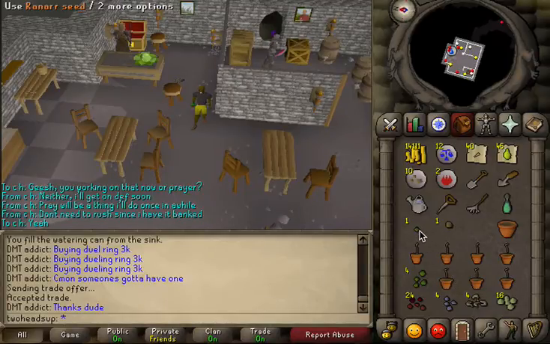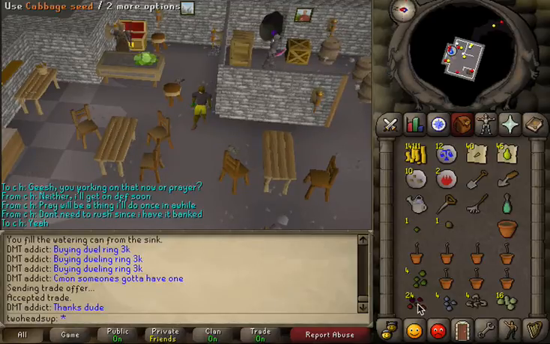I've got a Ranarr seed for my disease-free patch in Trollheim. I've got some Cadantine seeds for the rest of my herb patches. I've got some cabbage seeds for the allotment patches. Each allotment patch requires 3 seeds, and there are a total of 2 allotment patches in each area.